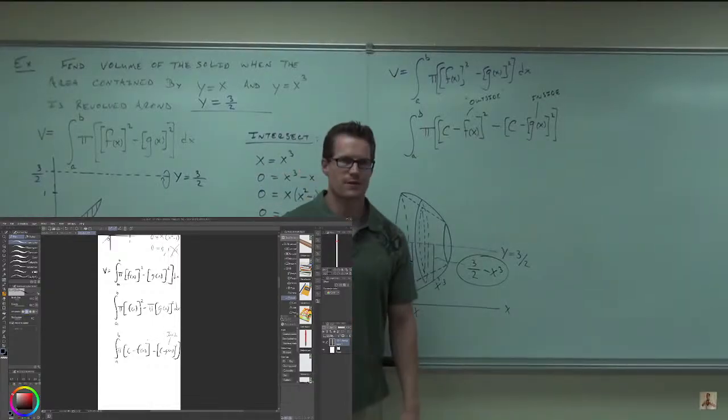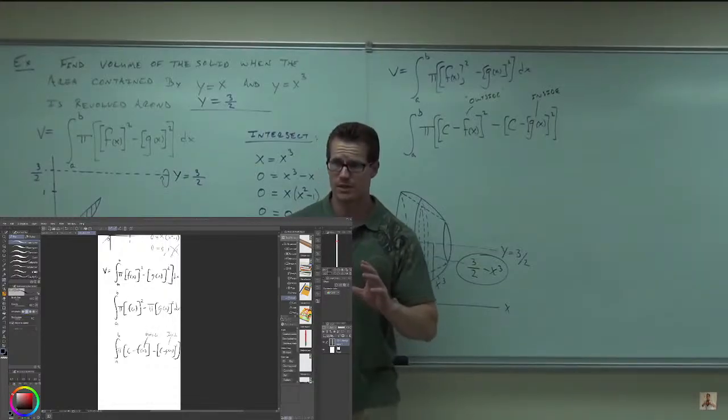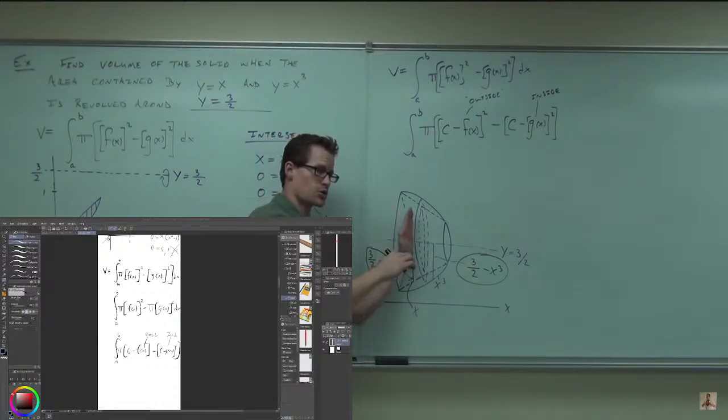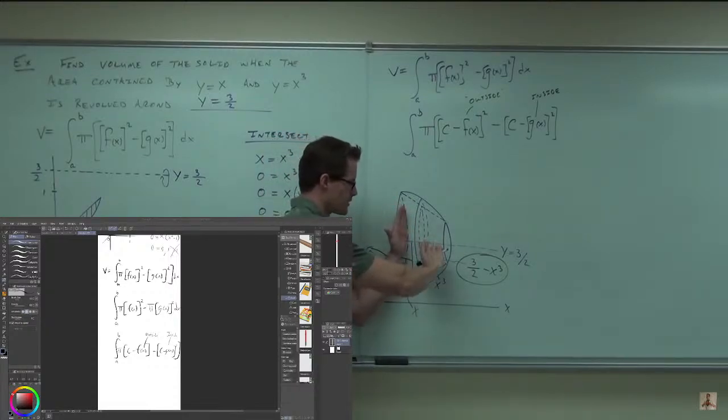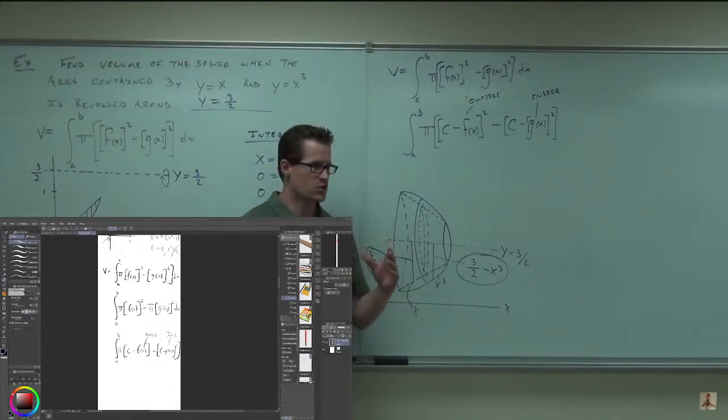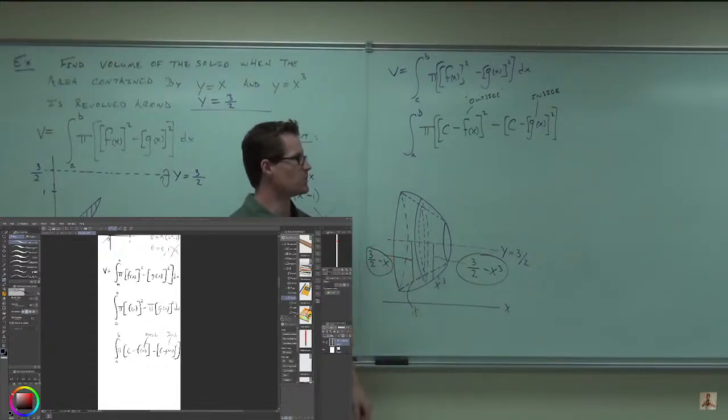Outside, inside. Now, I don't know if they give you that form in the book or not. I don't think that they actually do. But they expect you to understand the idea that all you're doing is taking a sliver of it, a slice, a washer, finding out the radius, the radius here and the radius here, squaring them, times them by pi, and then subtracting them. You find the surface area of the outside circle minus the surface area of the inside circle.